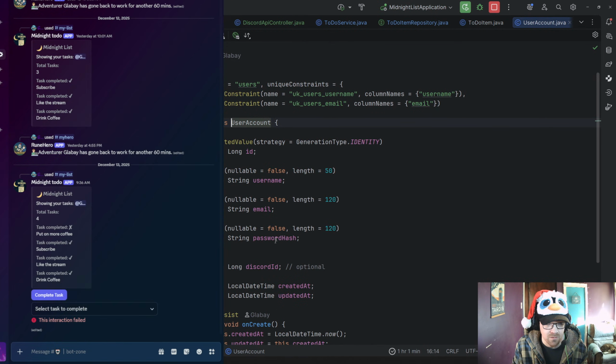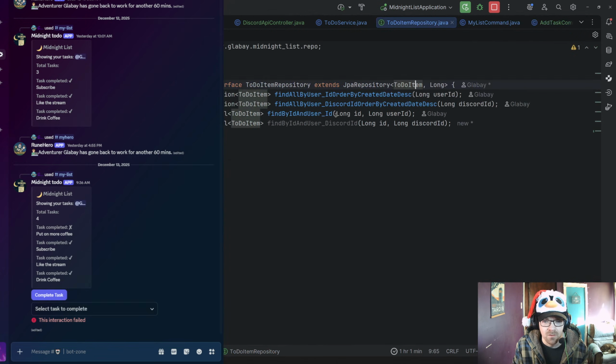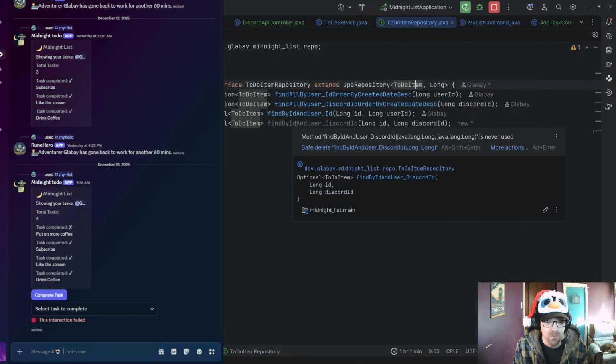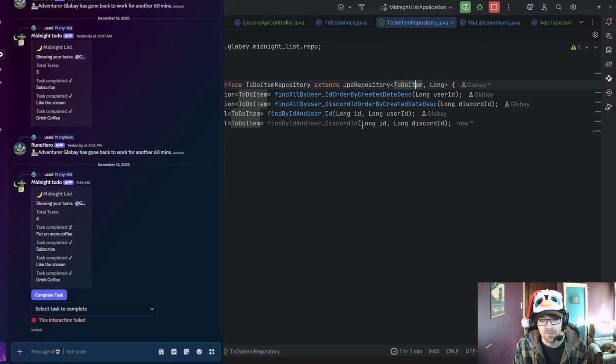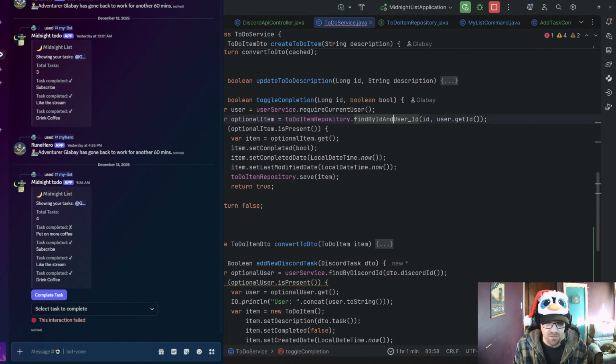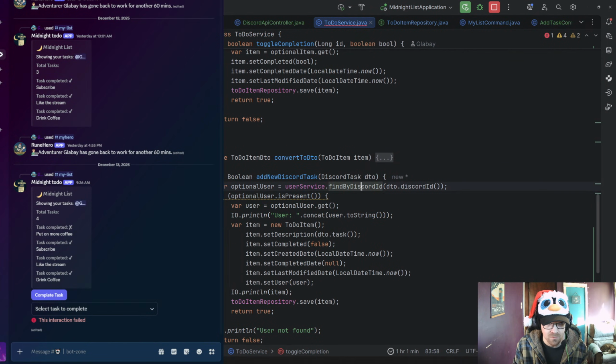Yeah, Discord ID. Okay. So find by ID. Yeah, that's task ID and the user's Discord ID. Okay, perfect. So now in the service, I want to.